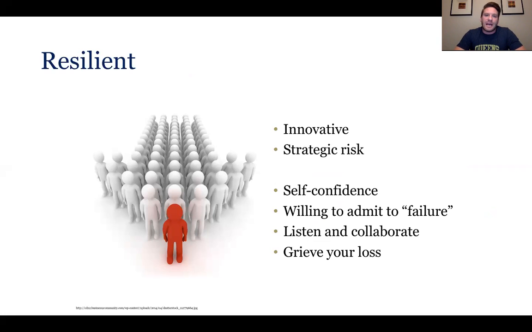It's okay to sit back and say, well, that sucks. But as soon as you get into the habit of only thinking about the negatives of the outcome and not how you can grow from this experience, that's when you start losing that resiliency and that leadership edge. Leaders are there to support the organization and to move the group forward at all times. So understand how to be an innovative leader, what that looks like for yourself and for the group, and how to take that strategic risk.